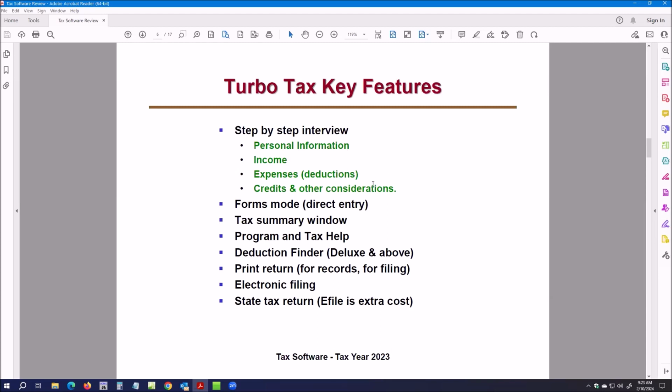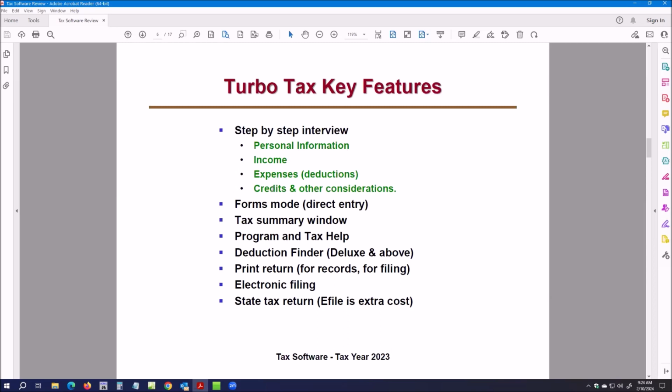When we get to my fictitious couple, we'll talk about that a little bit more. But certainly, it's a good idea to put your expenses in, even if you're going to use the standard, because then you have a record of all of them. And a lot of that information carries forward from year to year.